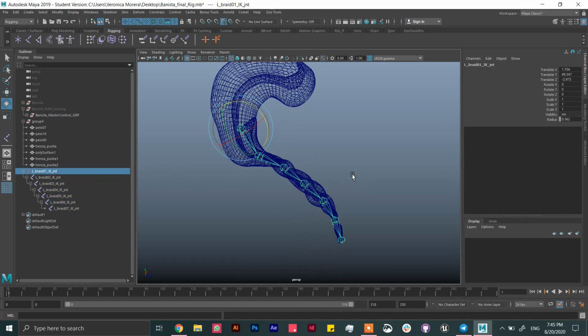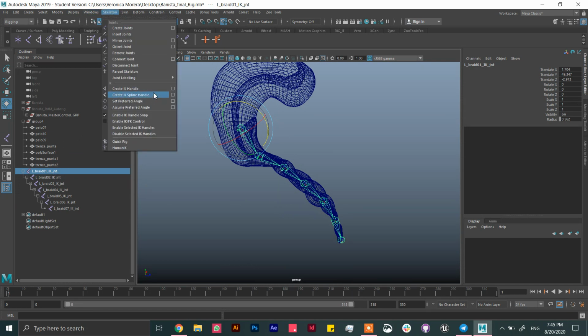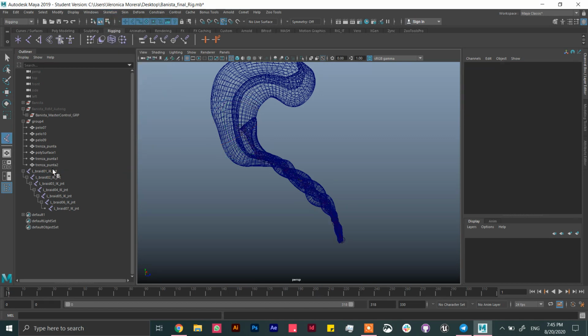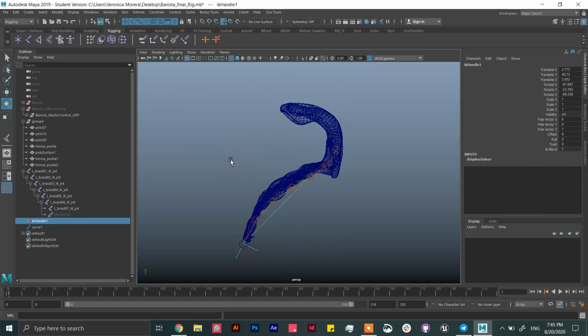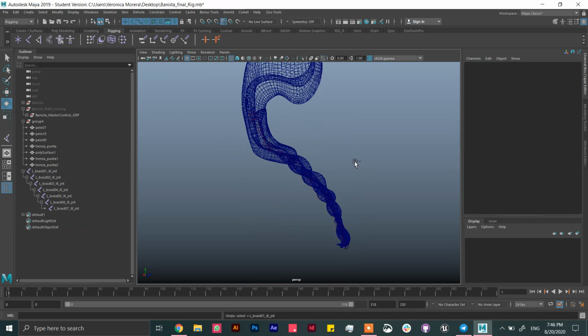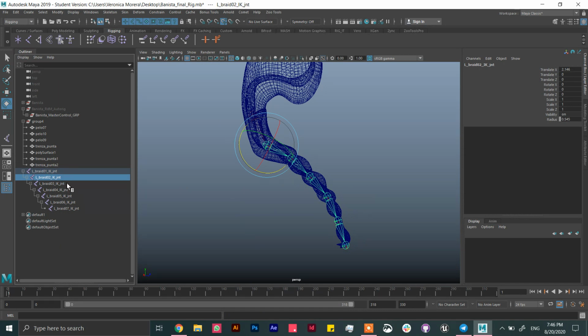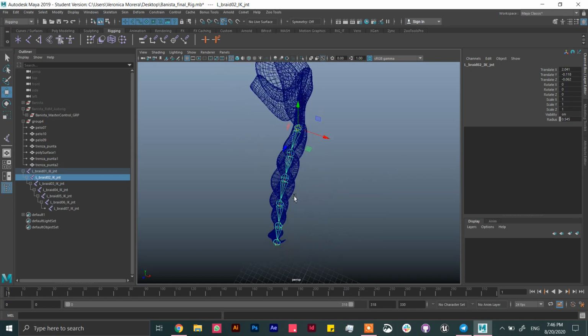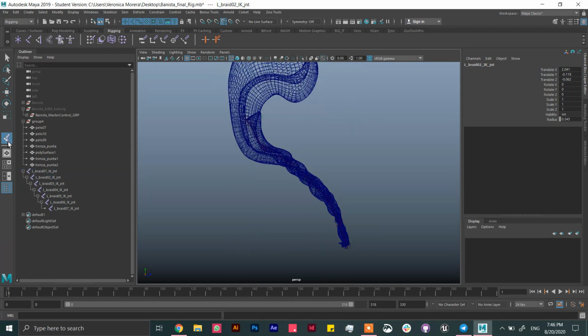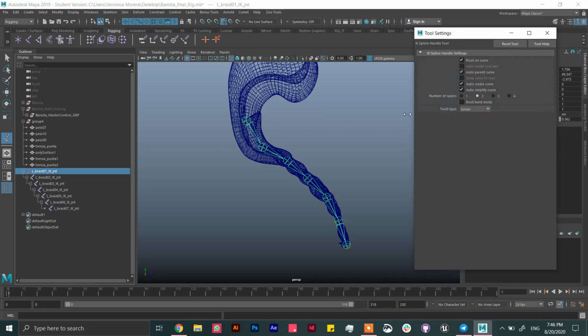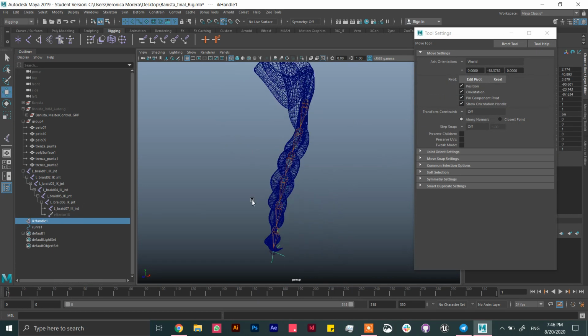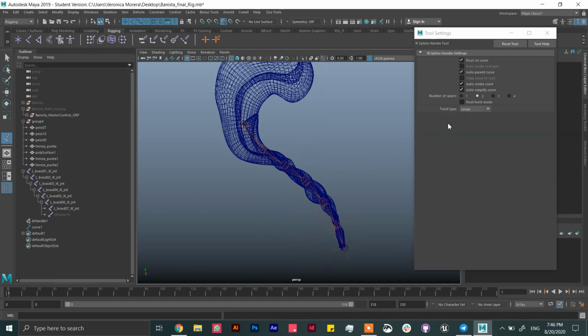Now we are going to create an IK spline solver. So let's just go to skeleton, create IK spline handle, and select the first one and the last one. Okay, there we go. Wait, is it actually? I think the chain is a little complex, so it's not doing what I want. So let's see if maybe I add this. Yeah, better. Okay, good. I added a little bit more of a span, so there are more vertices in the curve. It's going to be more work actually, but let's keep it that way.